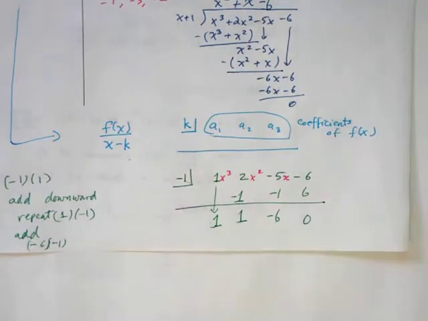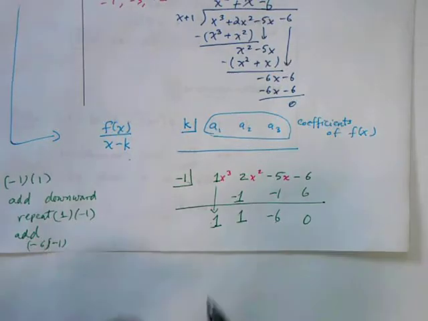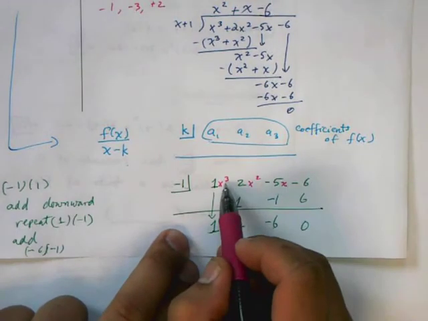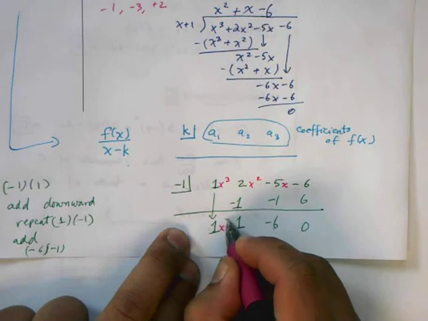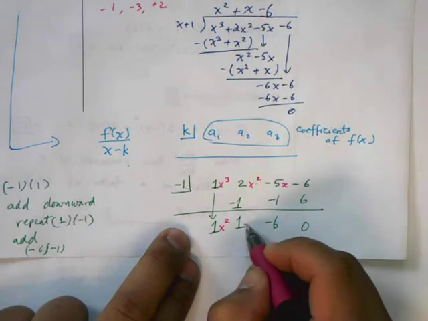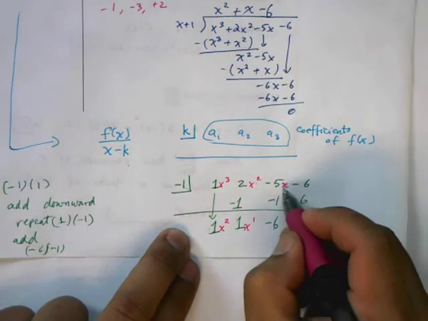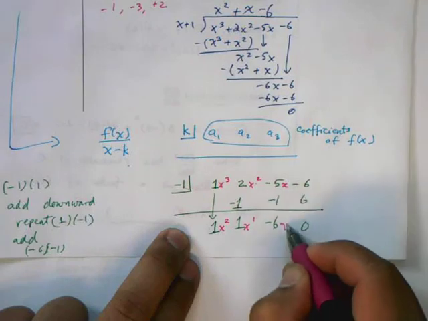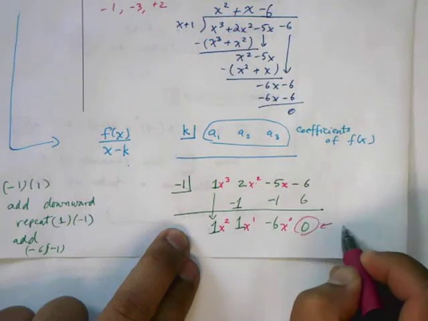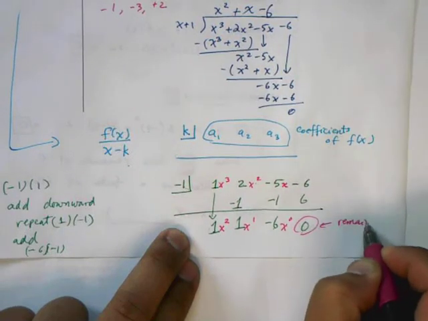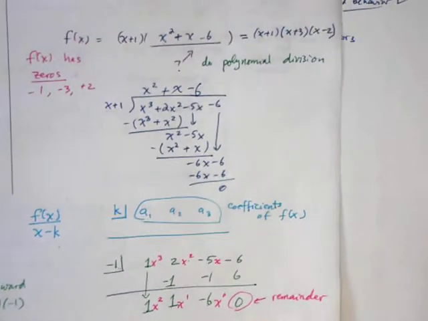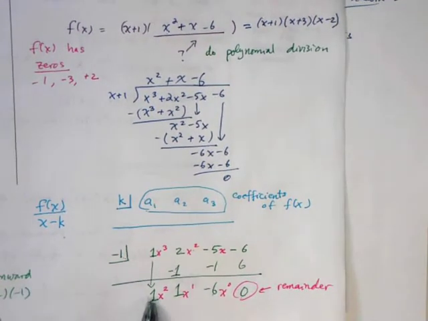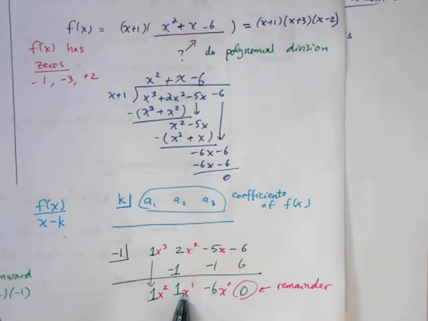And so, when I'm done with this, this is the result I get. This number here was x to the third. In my answer, it becomes x to the second. This was x to the second. This is x to the first. This is x to the first. So, this is x to the 0. And this is my remainder. And let's compare. You can see that this result, I get x squared plus x minus 6.